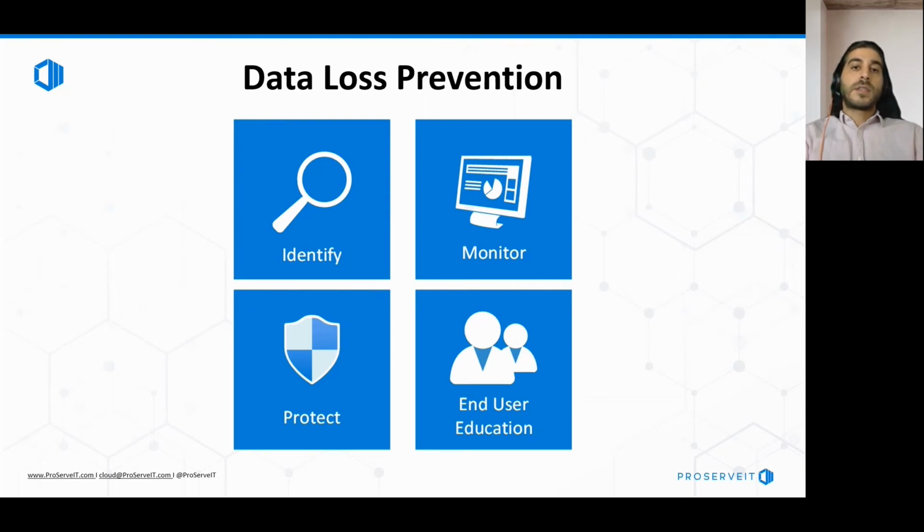You can think of this as drawing a fence around your sensitive data stored in the Microsoft 365 cloud. And again, examples of sensitive information that you want to prevent from leaking outside could include financial data, PII information, health information. It just depends on what business you have, what sector you work out of.